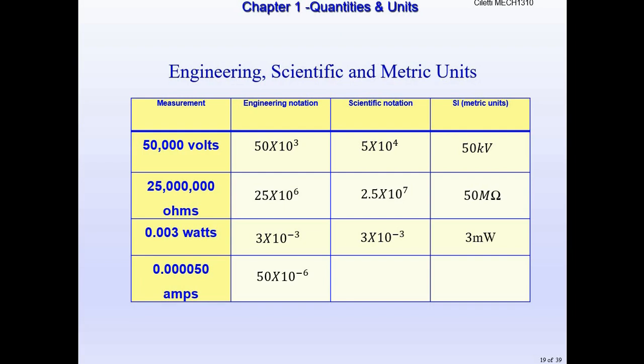All right, scientific notation. We don't have to move it 6 places. We have to move it 5, because that digit has to be between 1 and 9. So we're going to get 5 times 10 to the minus 5th. The metric units apply to the engineering notation, so we have to replace the times 10 to the minus 6 piece with its SI prefix, which is what? Micro. All right, so 50 micro, and then amps is abbreviated with an A.